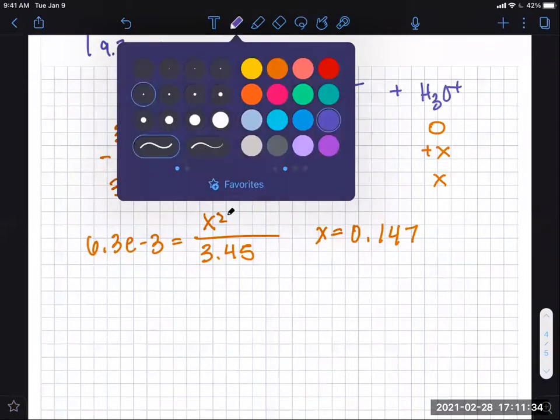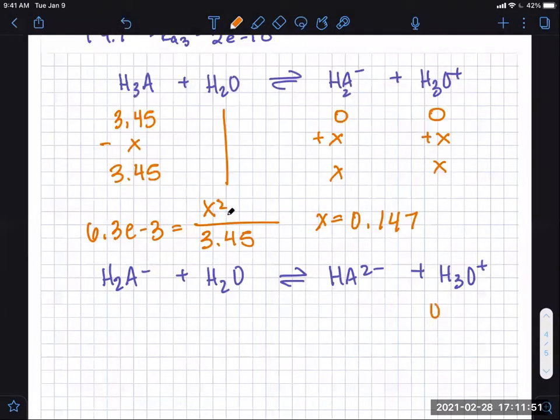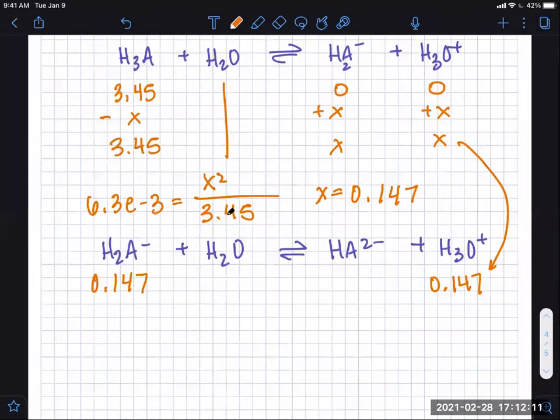Okay, now we're not going to get rid of this x value. We're going to keep using it. So now in our next ice table, this will be the setup. That H3O plus never went away. We're going to add it right back, so it'll be right over here. That X value just went right over here, never went away. And then our H2A minus is going to be our reactant this time. And so I'm going to take that value, also X, and put it over here as well. Okay. And we have none of this conjugate base to start.